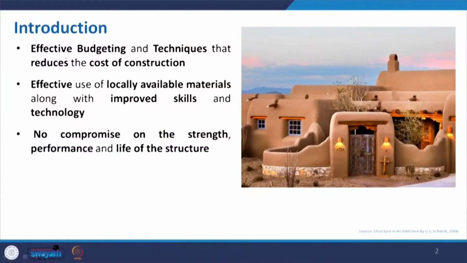Now, what is cost effectiveness? As we can see in this slide, it is effective budgeting and techniques which will reduce the cost of construction. It is not about selecting something very cheap or very low cost, but we can make it more effective with proper budgeting, which is very much essential before starting any construction work. So, how does the process start?